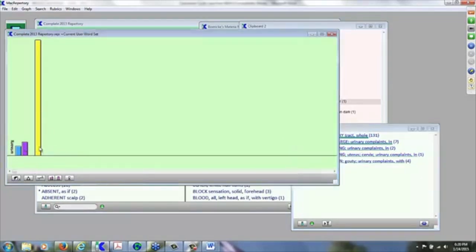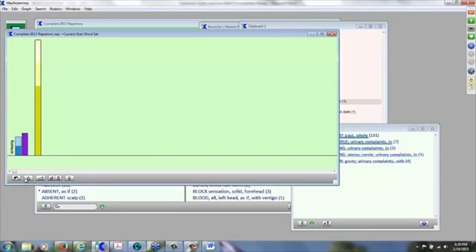Oops, got out of that window. Okay, so that's cantharis, and the purple one is hyoscyamus, and the blue one is belladonna. Okay? So I can actually see cantharis has a much stronger affinity for the urinary system than does either hyoscyamus or belladonna. Okay.